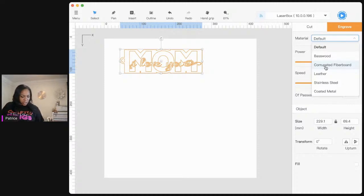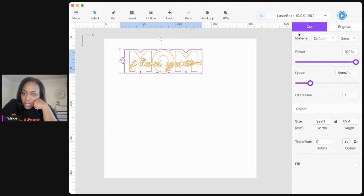They had some other material that they sent me that I could use, and use those settings for it, but I don't necessarily think that's for this, but we'll fix that later. So you click onto cut, because that's going to be cut. The cut turns purple, kind of similar to how Glowforge does with cut being red. And then I think engraving, cut is red, engraving is blue. So this is going to just cut the wood out in that shape for me in the back.